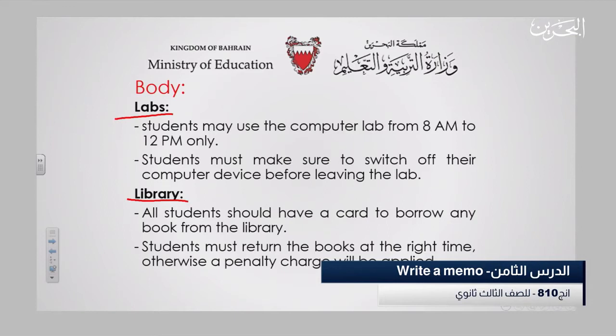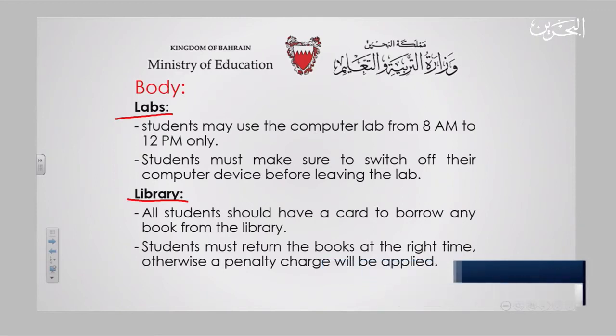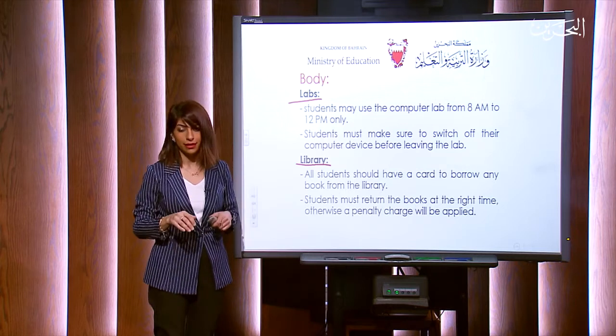The first point, students may use the computer lab from 8 a.m. to 12 p.m. only. Now this is a rule. Another rule related to the labs, students must make sure to switch off their computer's device before leaving the lab. Now, I give them two instructions related to the bold point would be more than enough.